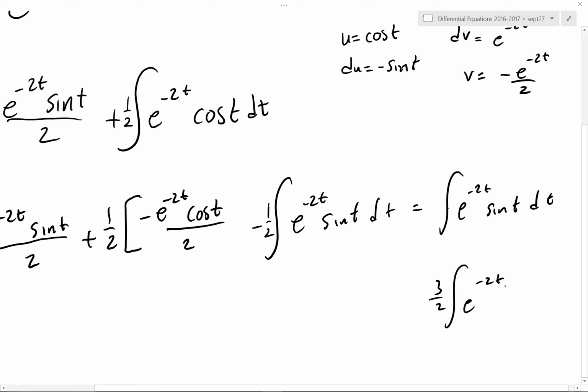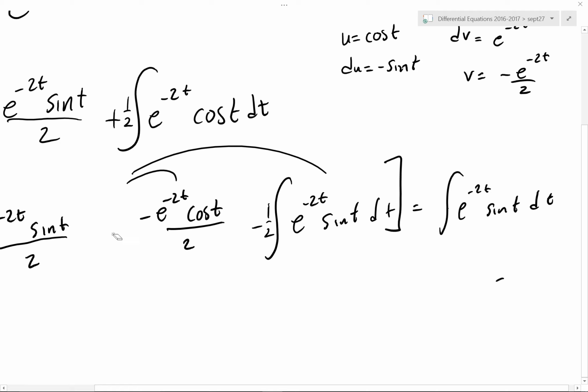Wait a minute. Oops, wait, stop. The bracket. Thank you, good call. Distribute, right? So if I do this, it's just minus a quarter. And that was positive out there, so it's still going to be minus. There we go. So we're going to add a quarter to this side. So it's going to be 5/4?